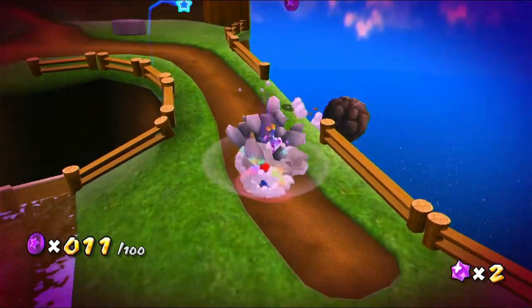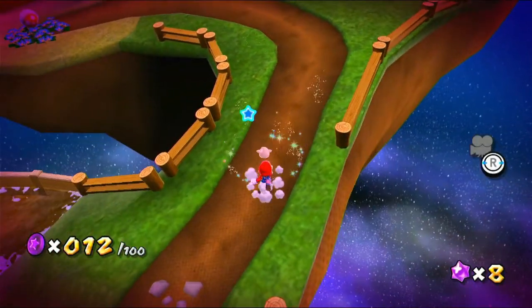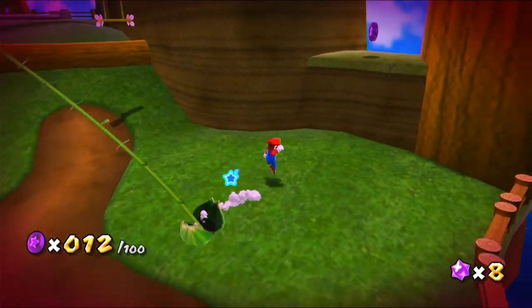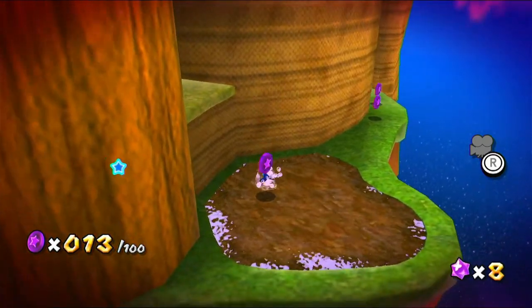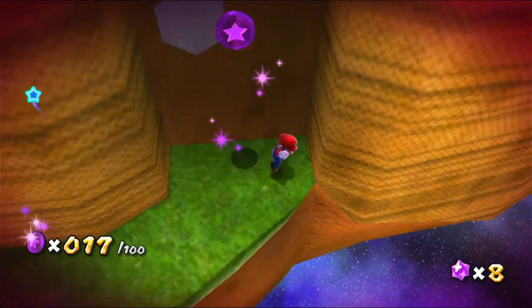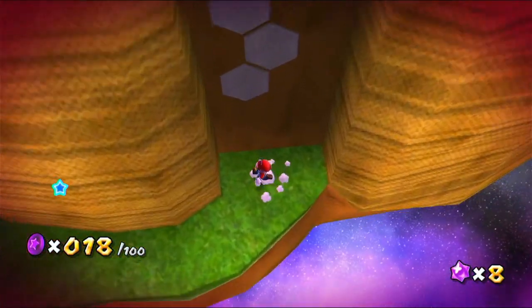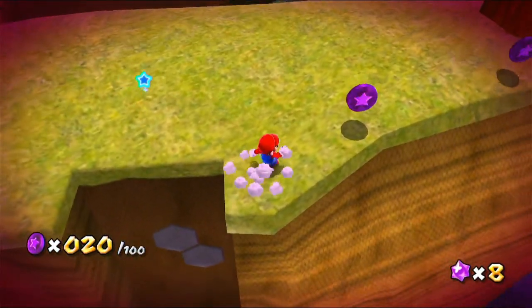Oh, that one's in a bad position, because if I get hit by a rock here, then I'm gonna go off the edge. You know, how about I don't do that? Let's keep looking for purple coins. This one's definitely a little bit harder than the Gooder Galaxy one, because these are actually a lot more spread out everywhere, so you actually have to walk around and not just collect them from midair with the launch stars. So this will take a little bit longer to do.